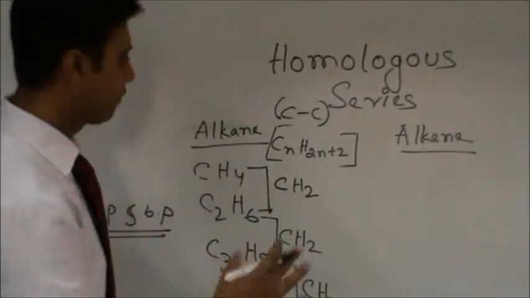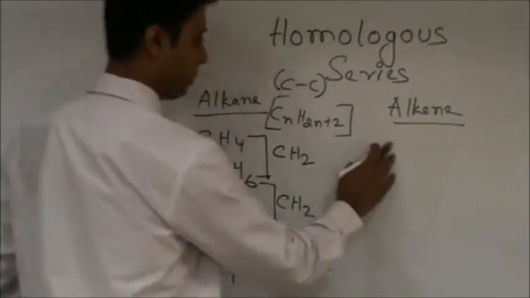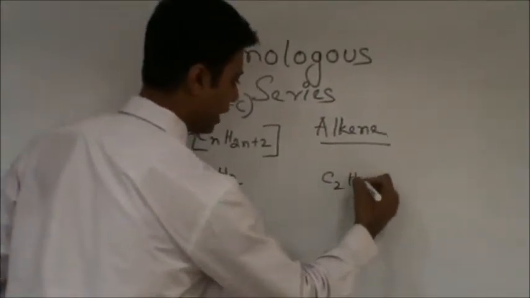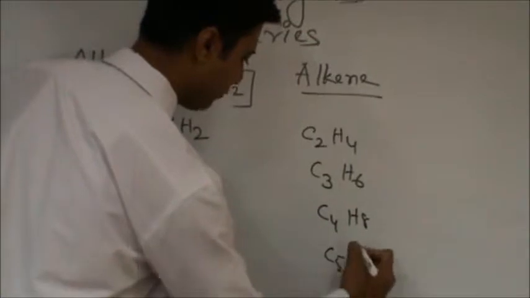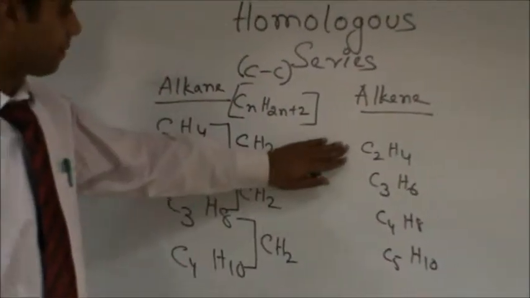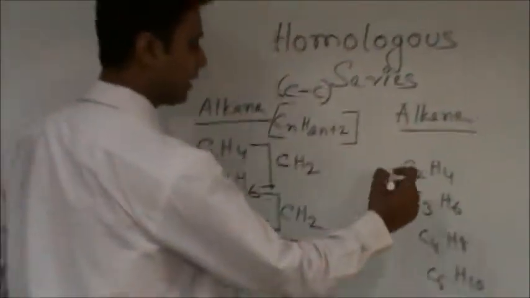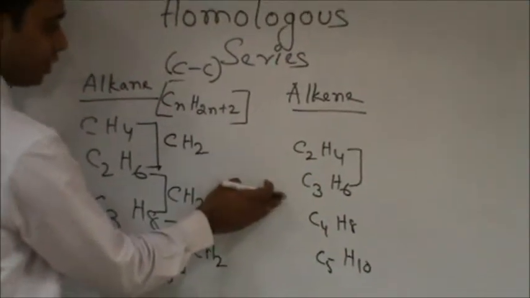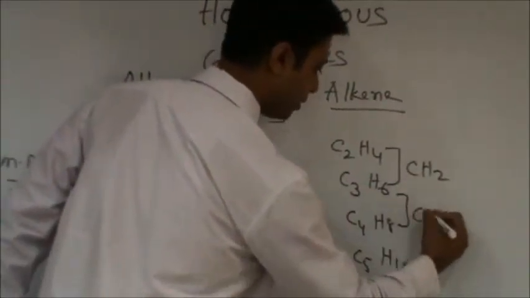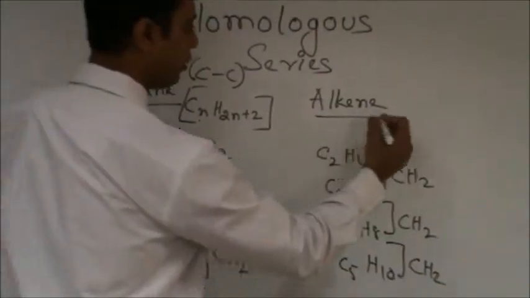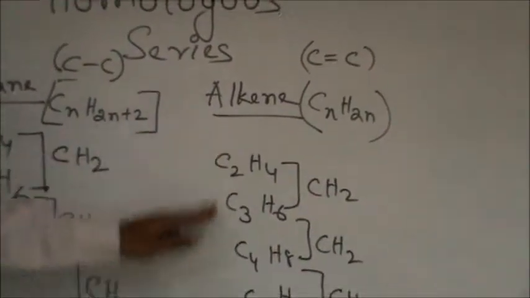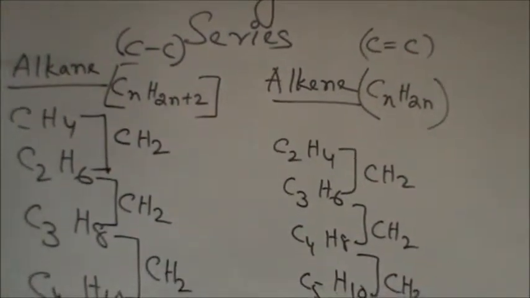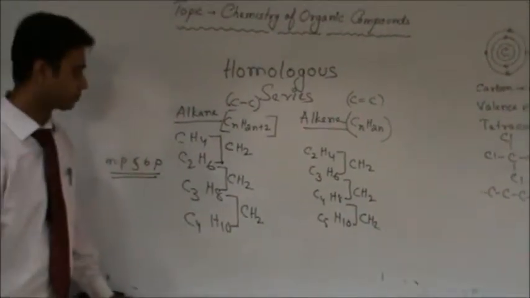If we look into the first four members of the alkene series, there is no methene, so we start with ethene, C2H4, C3H6, C4H8, C5H10. These are the first four members of the alkene series. If you look at them, the two consecutive hydrocarbons of the series also differ by a CH2 group and follow the same general formula, CnH2n in case of alkenes, and have the same functional group of carbon-carbon double bond. And as we move down, the chain length increases, which makes their physical properties, namely their melting point and boiling point, different.